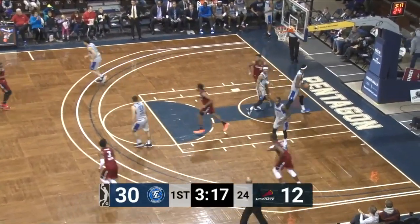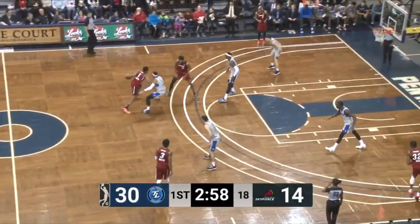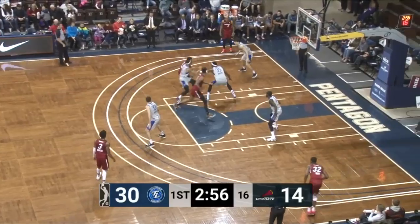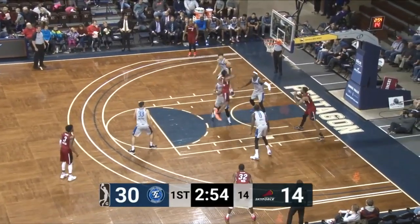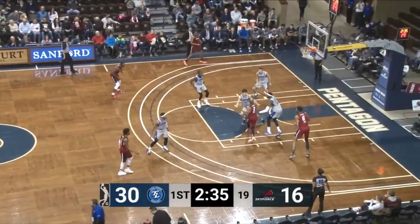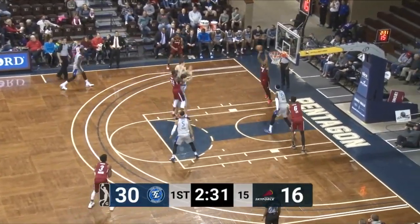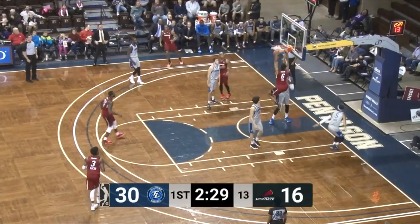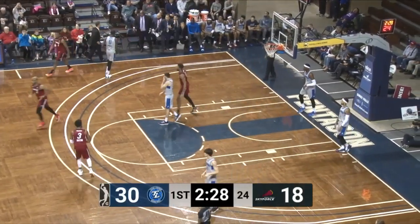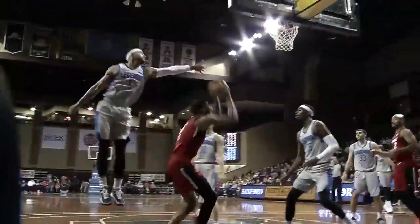And then Marcus Lee will get the feed pass from Jeremiah Martin. Skyforce trail it by 16, 30 to 14. Martin, series of moves, dotted line jumper, pushes up, good shot. They give it off to Jared Jack, who gets sandwiched in the lane, but sends it out to Reed. Reed gets it back, there's Tuzpat. Marcus Lee exploding to the hole with 2:28 remaining. Texas Legends 30, Sioux Falls Skyforce 18.